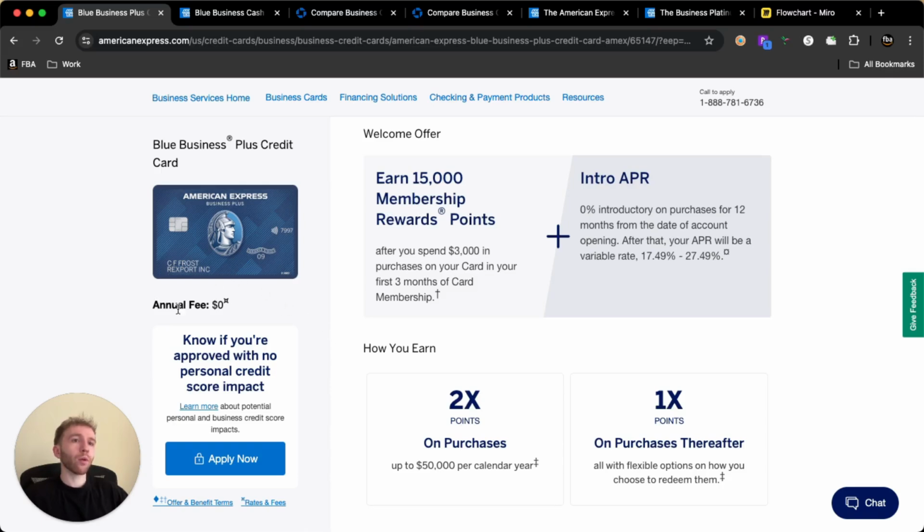It also doesn't report to your credit score how much credit you used for any business credit card. So that part doesn't really matter as much, as long as you have your EIN and your company set up correctly. So this is probably going to be one of the top 3 cards in this list for beginners to use, even advanced sellers. The only downside with this credit card, I guess, compared to the last 2 that we're going to look at, is they are going to start you off with a credit limit.